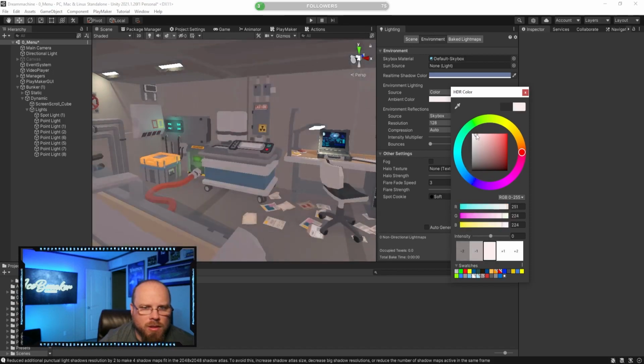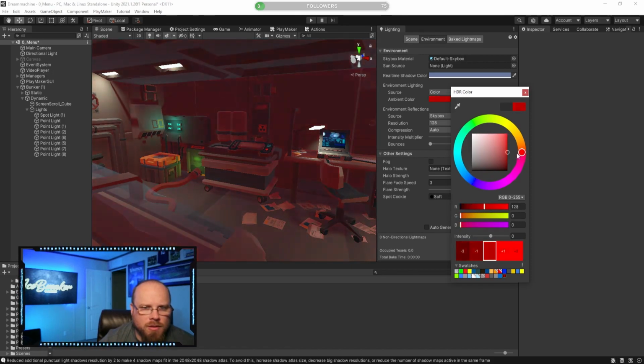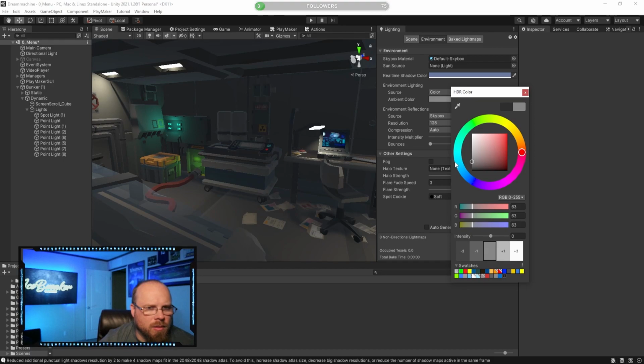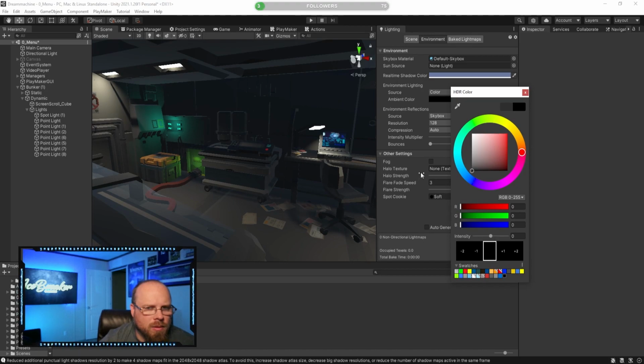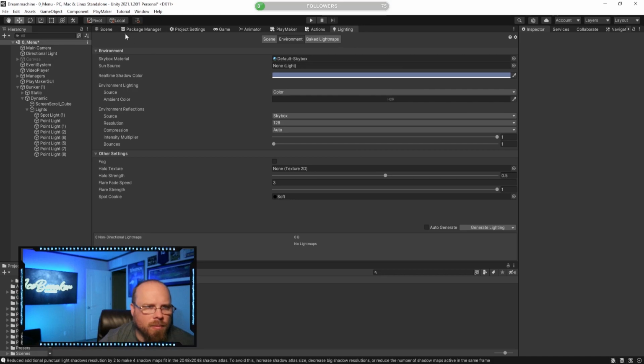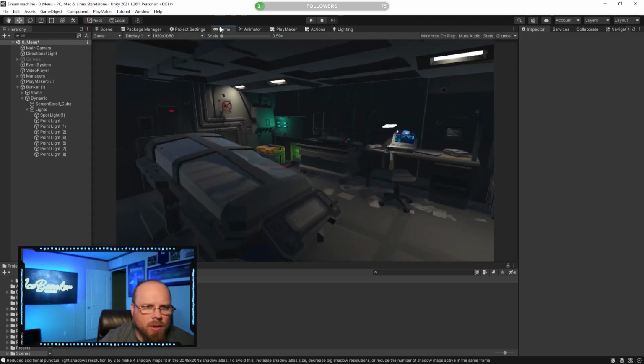You can see we adjust this. Definitely works. Something like that. We may go back darker because I have an idea for the actual menu.